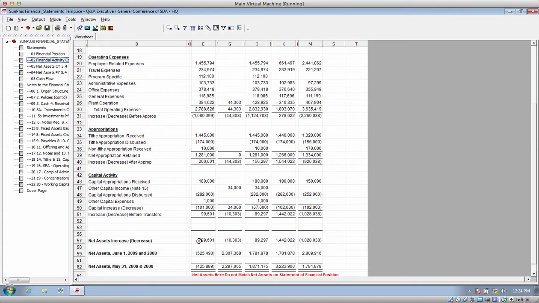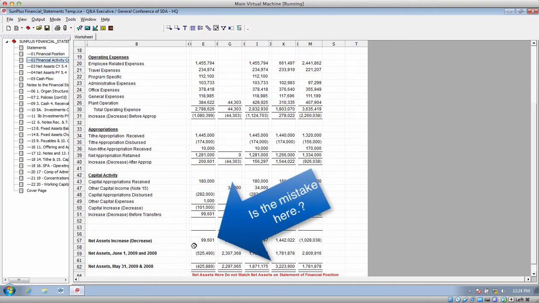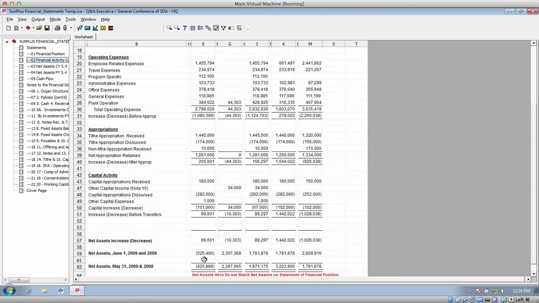We've got to decide, is the mistake in the current year or in the prior year?